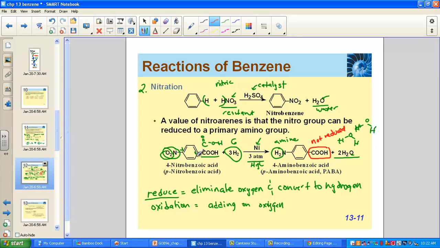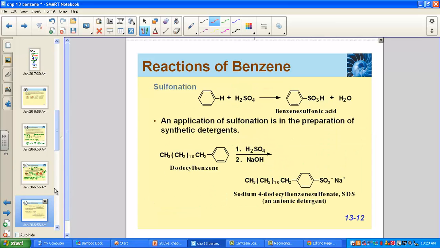When we have nitrobenzoic acid, being reduced means adding hydrogen. In the presence of nickel catalyst and very high pressure, we've reduced the nitro group, resulting in the amine with a remainder of a 2 water product. The benzoic acid region was not affected. So the product overall after the reduction of nitro is 4-aminobenzoic acid. The amino section resulted from the reduction of the nitro substituent group.